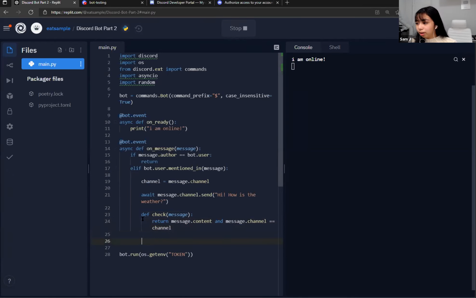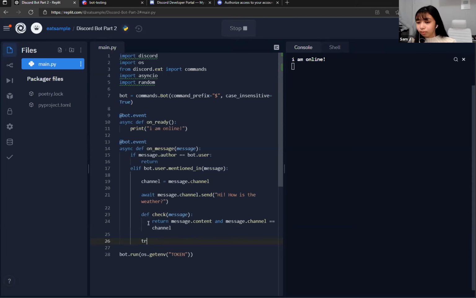Make sure you are under the same section here. Now we're going to use something slightly different from elif and if, which is called try and except. Basically, try will check for an error, and if the exception occurs, we're going to run a different action. In this case, the error would be a timeout, because the user may not respond after a certain amount of time, so we want to make sure that the bot will still say something after that.